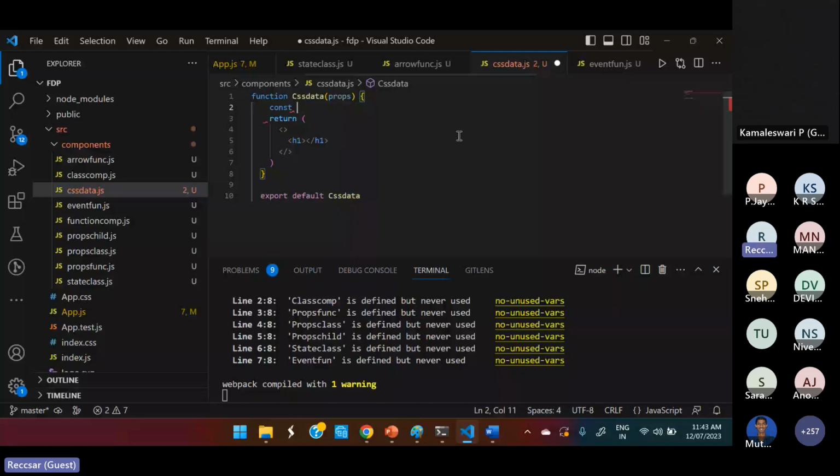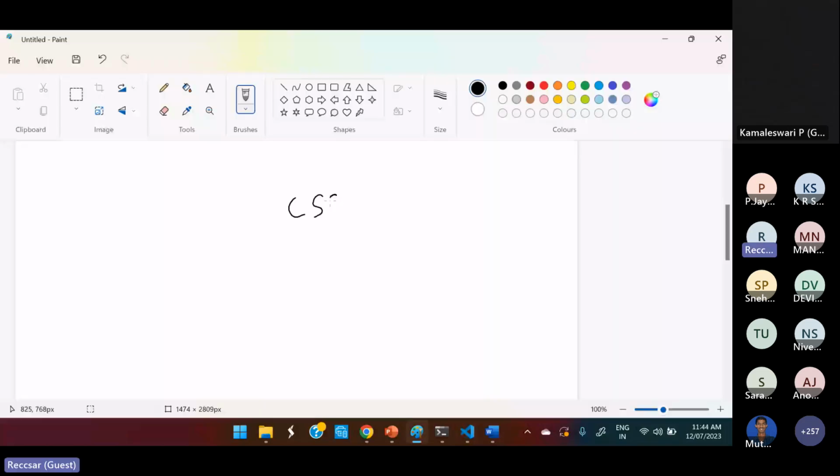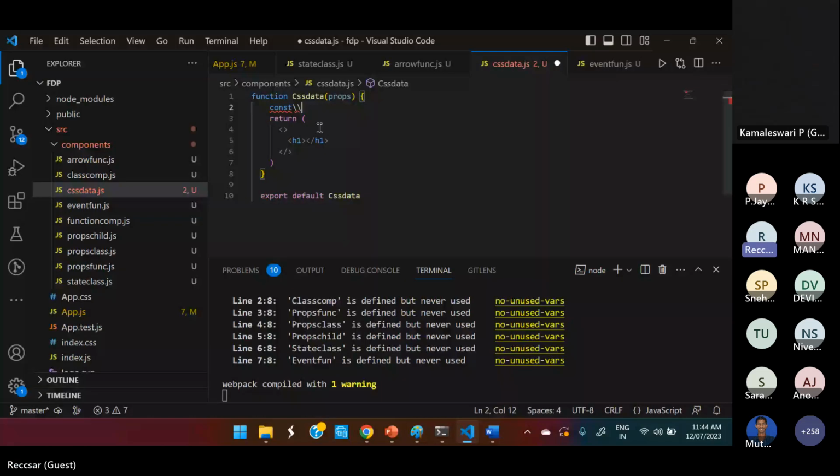You already know that CSS can be inline, internal, and external. So we can see how the three methods can be called. First we can see about inline, how to call inline CSS.